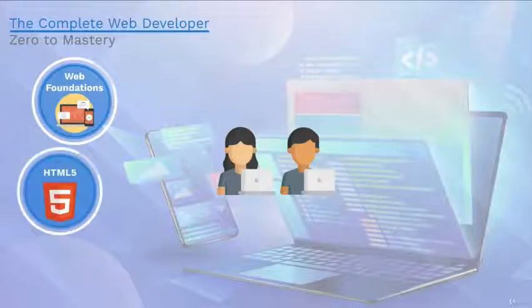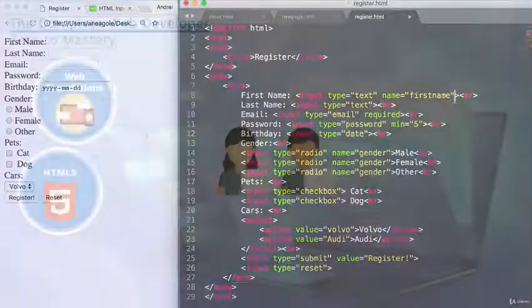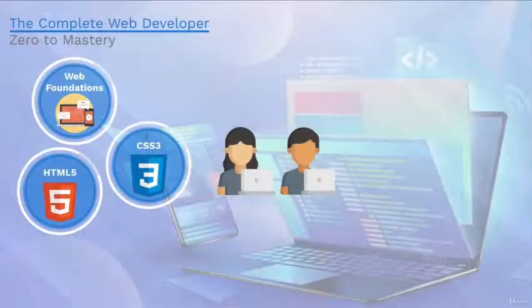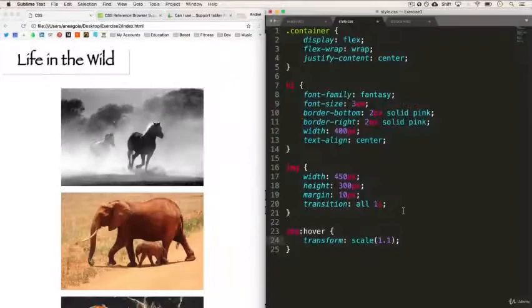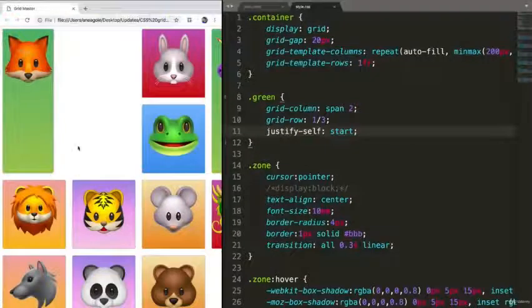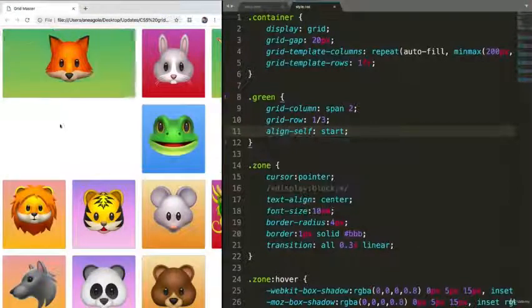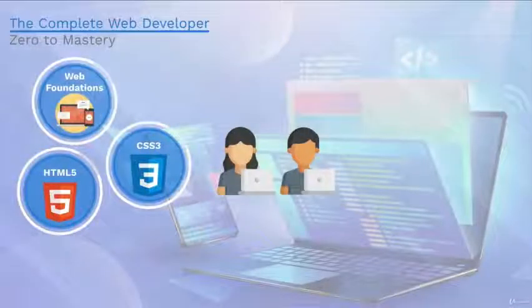And then we're going to learn HTML5, finally building our first website. We'll also get into some advanced HTML where we're going to build some complex forms and get you really good at this technology. We will then move into CSS, which allows us to style our websites and make them beautiful. Afterwards, we'll get into advanced CSS and using CSS3 features like transitions and gradients. In the advanced CSS section, we'll create a background generator project that is going to be a lot of fun.